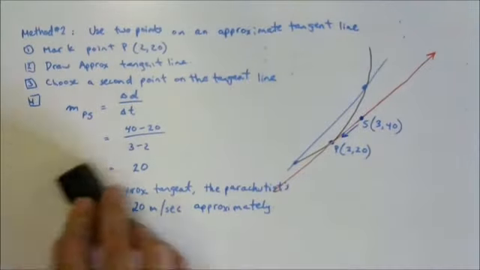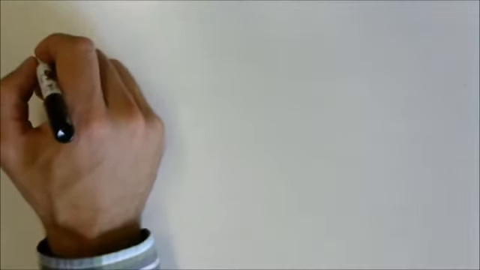In example 2, we're going to look at the exact same situation. This time we are given the table of values. So you're given a table of values that shows the distance of the parachutist recorded in half-second intervals. And so we're going to use that to estimate the parachutist's velocity at 2 seconds. And again, there's two points that you could choose. So you're always going to start with the point of interest.